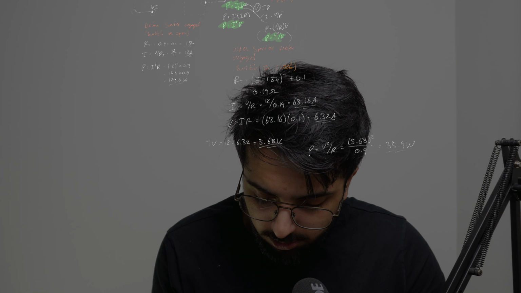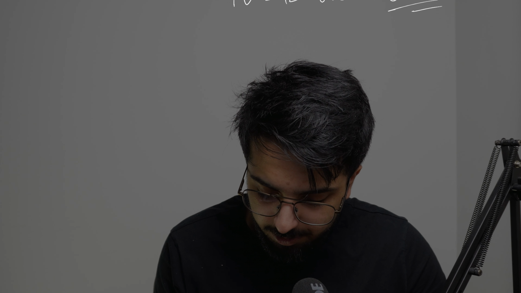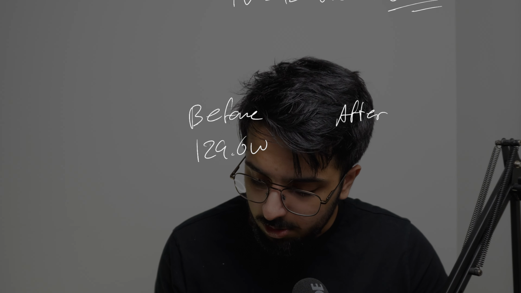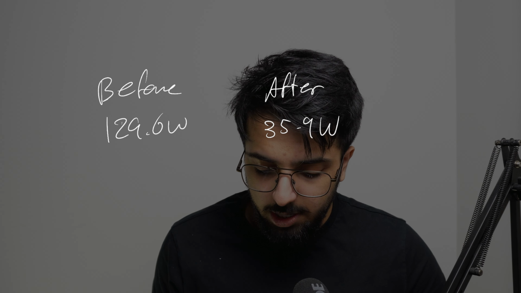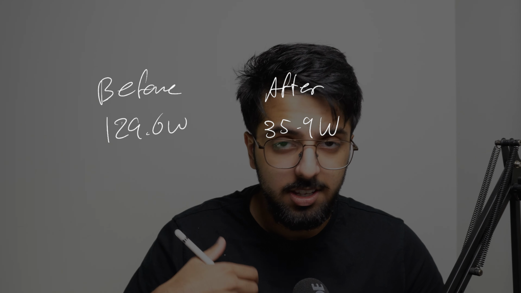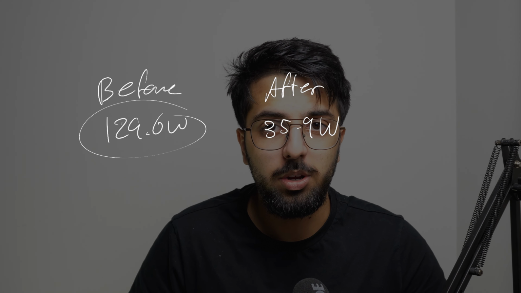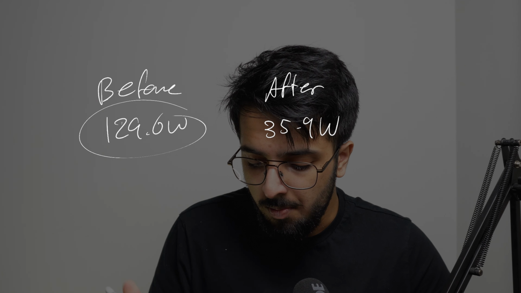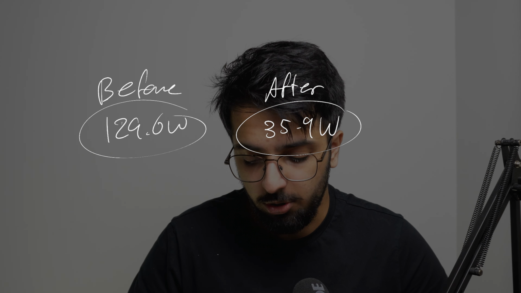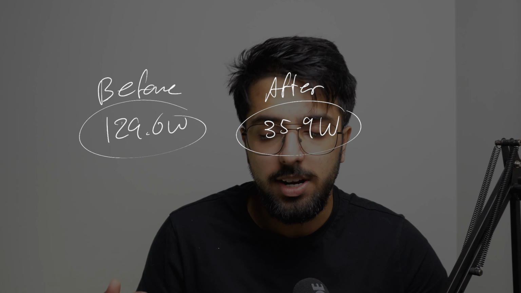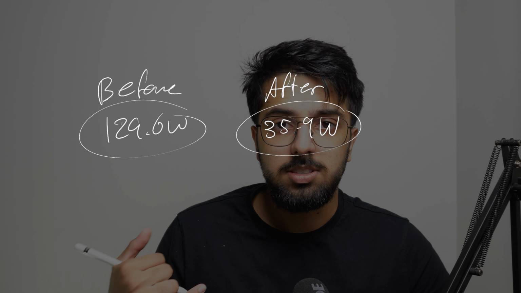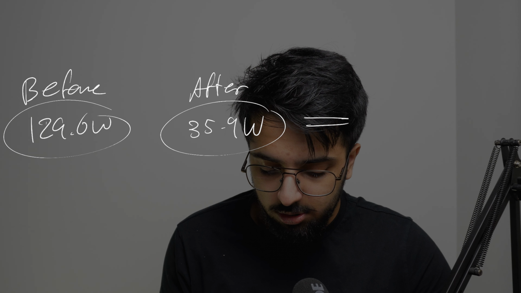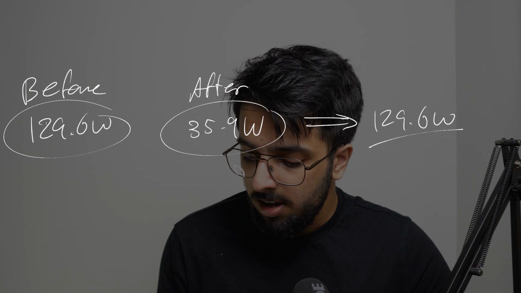And so as you can see from our 2 values right here, let me draw that bigger. We have a before, that was 129.6 watts, and our after was 35.9 watts. As we can see, when we had our headlamps on, before the starter motor was engaged, our headlamps were producing almost 130 watts, and so therefore that would be a given brightness. And then once the starter motor is engaged, our headlamps drop to 35 watts, and so that would be seen as a reduction in brightness. And then afterwards, once the car is running, the starter motor will be disengaged, and therefore it should go back to 129.6 watts when you're driving.